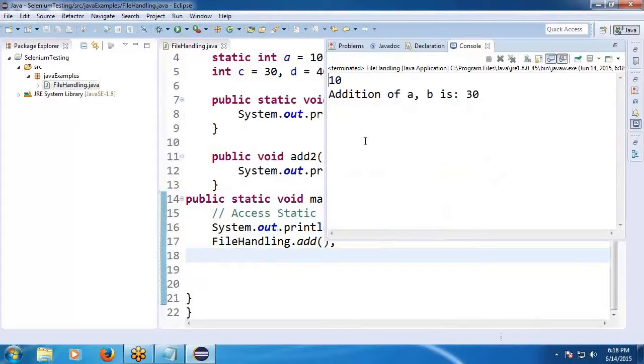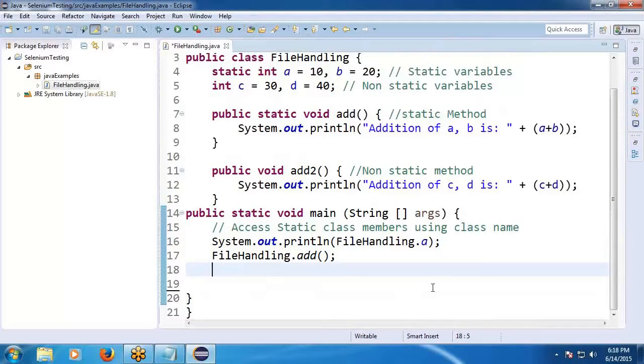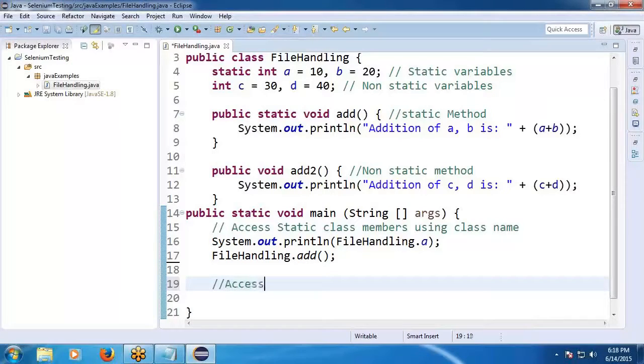See, a value 10, addition of ab is 30. We are accessing static class members, variables and methods, using the class name. Next, access non-static class members.